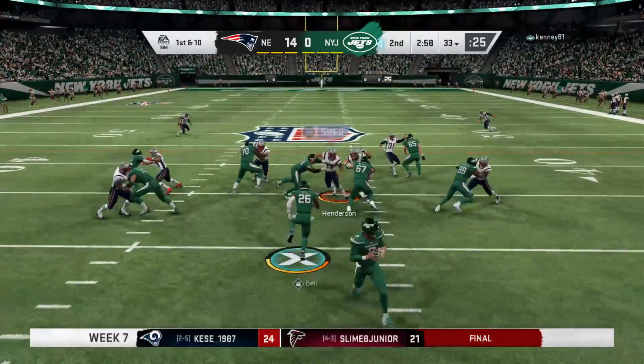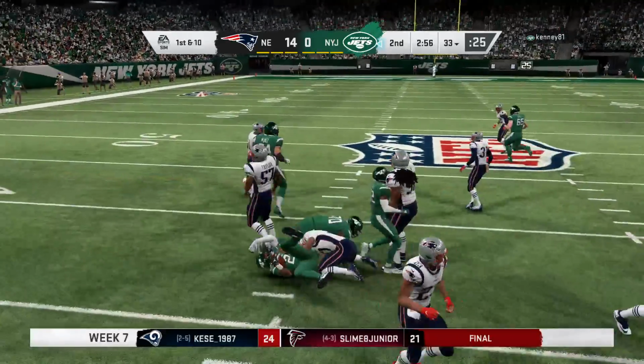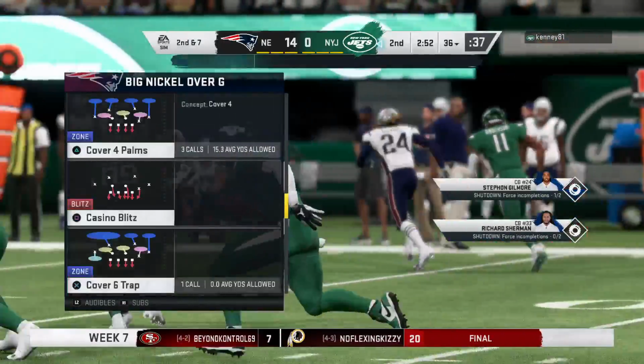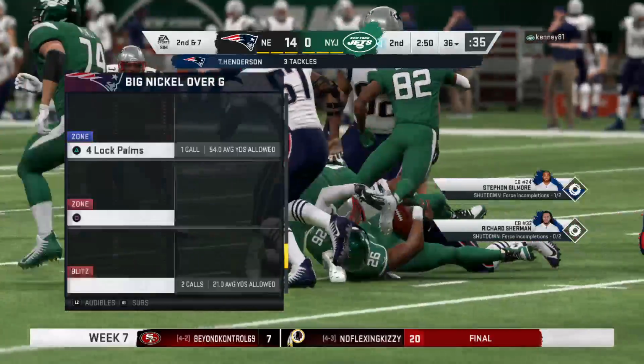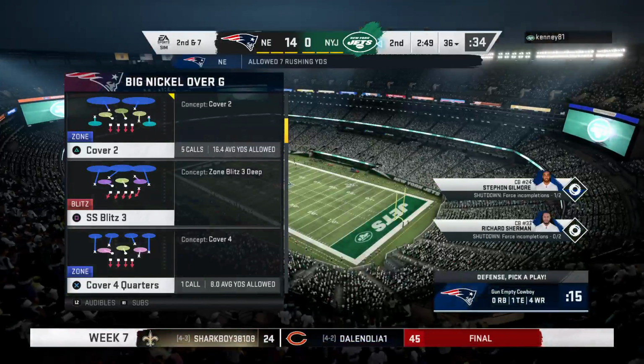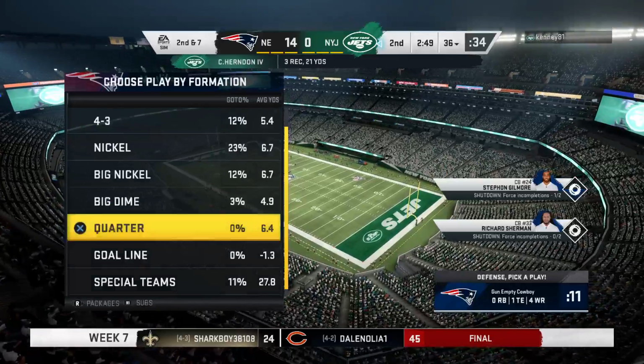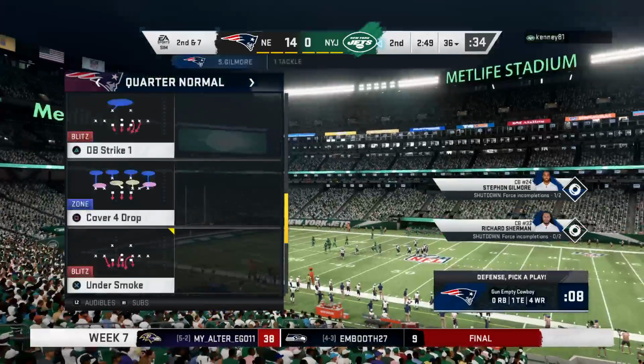I think that they'll stay with it. I don't think they'll abandon it just yet and try and generate some offense on this drive. Anything, at least 3 points, get that 0 off the board. A short gain of just over 2 yards as the first half clock dips inside of 3 minutes. Brings up 2nd and 7 at the 36-yard line.